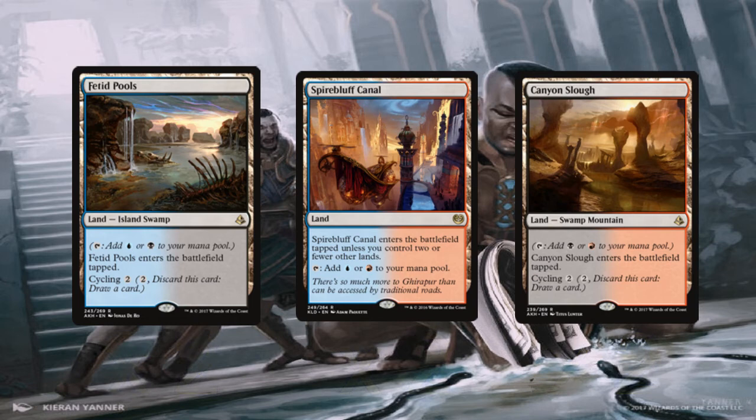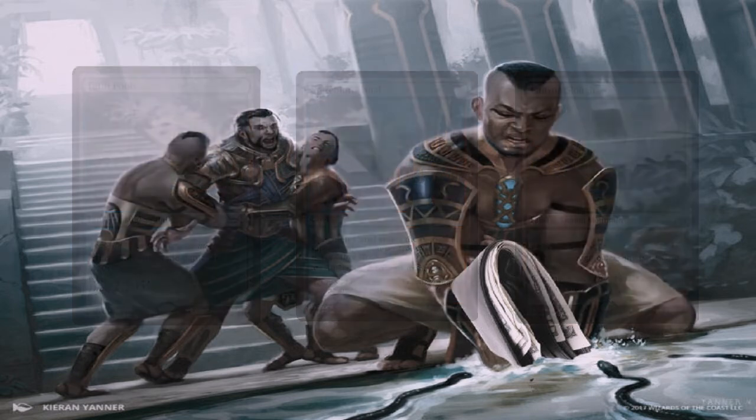The reason I've chosen these ones is I figured that the new Amonkhet cycle lands can give us card draw late game if we need it. But Spirebluff Canal is the instant best option. Someone did say, why don't you put 1 Ephemeral in, but I just thought Spirebluff's better. So it's definitely something to look at.